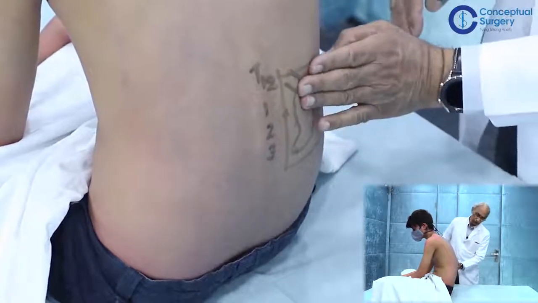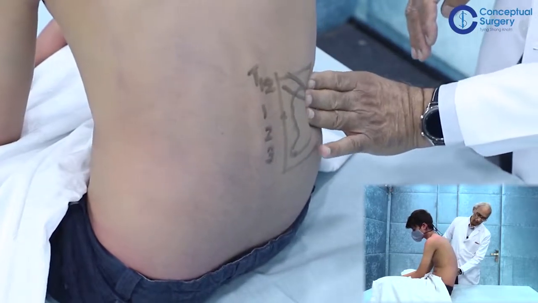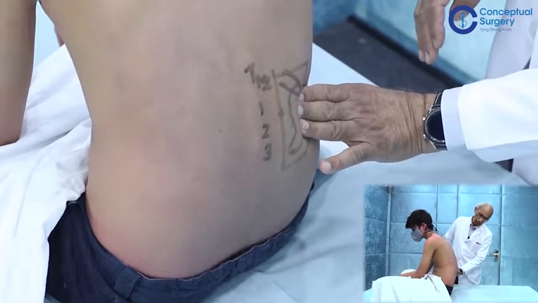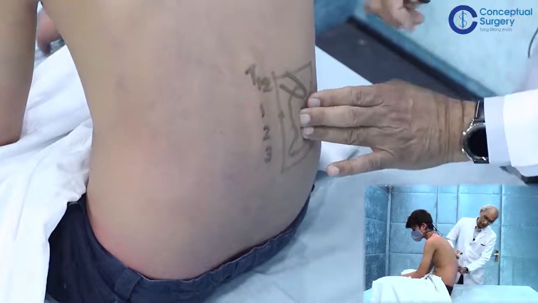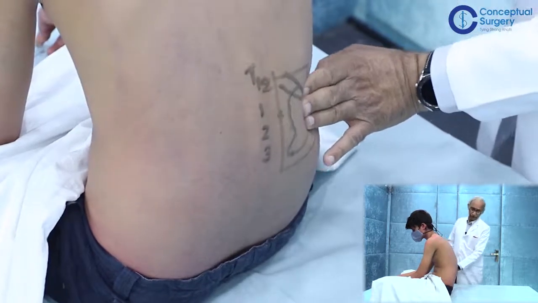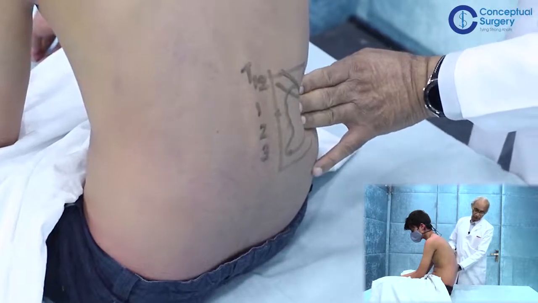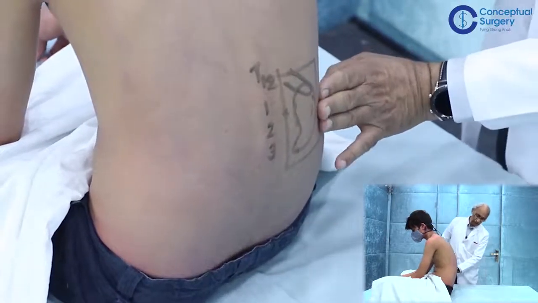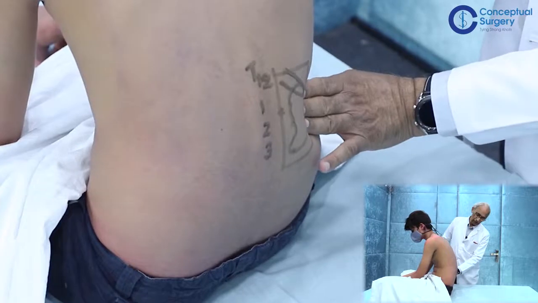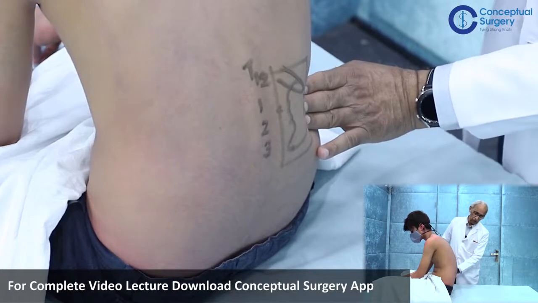This is the 12th rib, and just below this, see this hollow kind of space? This is the renal angle. This is the 12th rib. This is the renal angle, just below the 12th rib, and this is the margin of the erector spinae. What you are seeing here is the erector spinae. So just in this area, this is the renal angle. If you have pain arising from the kidney, or if you have fullness or a swelling in the kidney, this angle is likely to be full. Right now the boy doesn't have any pathology, so this angle is nice and hollow. But when the kidney is enlarged, this angle is going to be full.